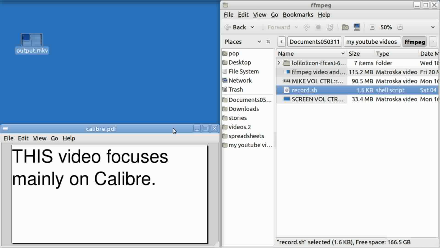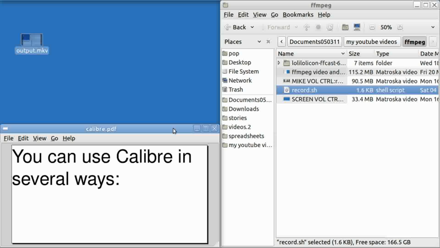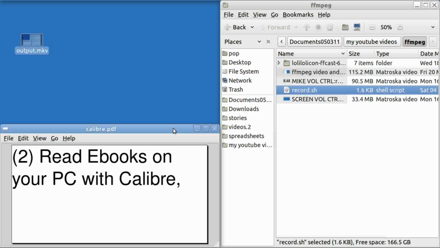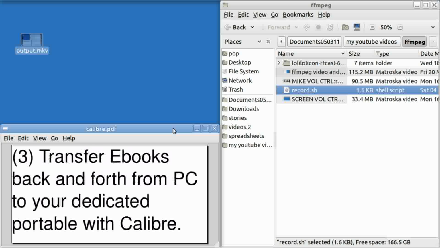But this video focuses mainly on Calibre, and you can use Calibre in several different ways. You can transfer books from your download folder into Calibre. You can read the ebooks on your PC with Calibre. It has a very good ebook reader program.